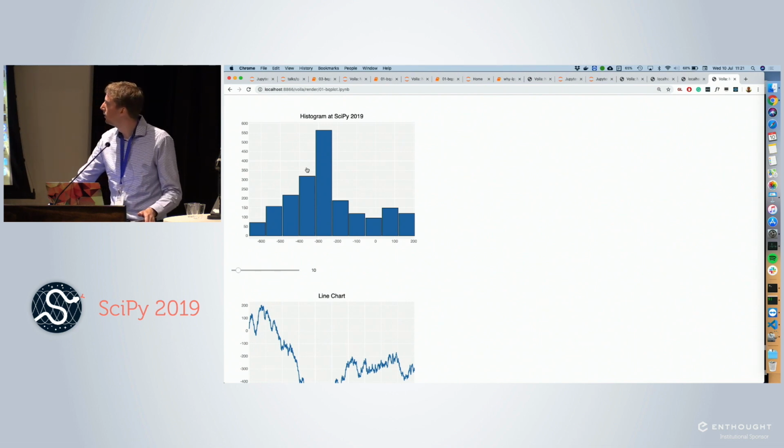Is it possible to embed Voila in a regular web page? If I just have some HTML, is there a way to insert it? So the question was, is it possible to embed Voila? Well, with an iframe, always. I'm not sure if Voila is the right technology, but Voila is pushing the ecosystem into making many things possible. So it is possible. I think the way to look at this is maybe Thebe lab. But maybe a day from now, I will say yes, fully possible. The whole ecosystem is so flexible that I can answer yes to most of these questions. The question is more, what's the easy route to do this? Yeah. Thank you.